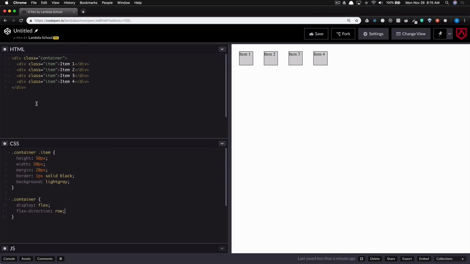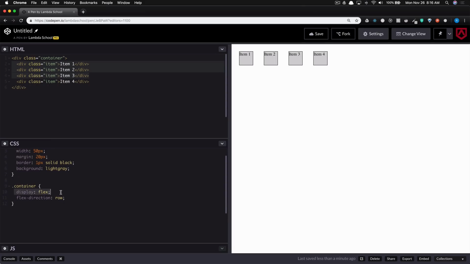Okay, so the first thing that we're going to do here, we're going to play around with this container with these items just like we had done before. But we're going to continue to extend this and play around with some more items. We're going to add a bunch of items to this container. We're going to see what Flexbox does for us. So remember, flex direction is defaulted for all Flex containers. Just by saying display flex, this is defaulted here. I could delete that and we would achieve the exact same results.